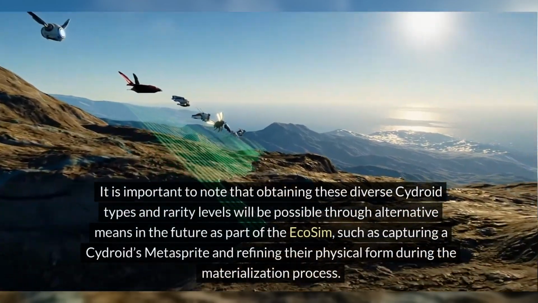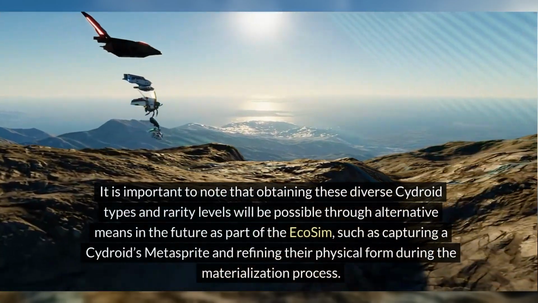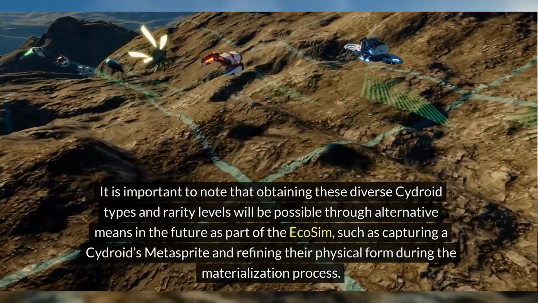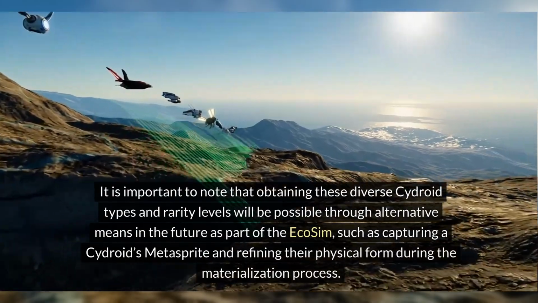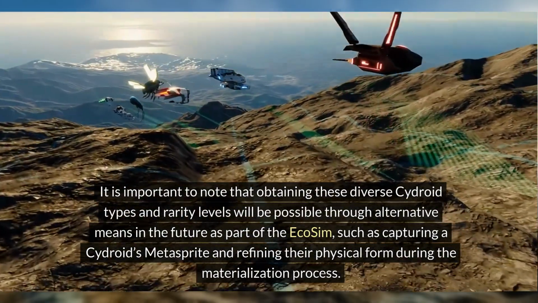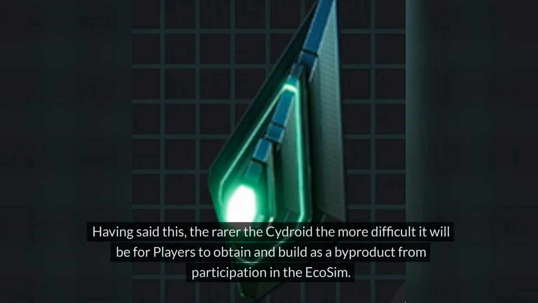It is important to note that obtaining these diverse Cydroid types and rarity levels will be possible through alternative means in the future as part of the ecosim, such as capturing a Cydroid's metasprite and refining their physical form during the materialization process. Having said this, the rarer the Cydroid, the more difficult it will be for players to obtain and build as a byproduct from participation in the eco-sim.